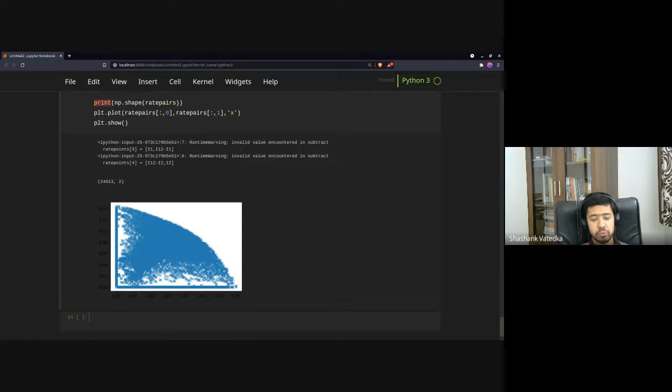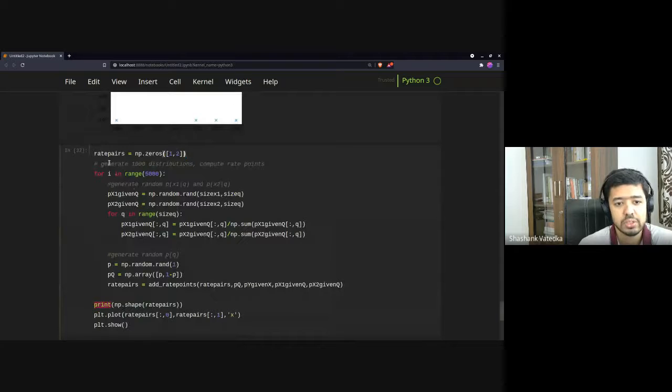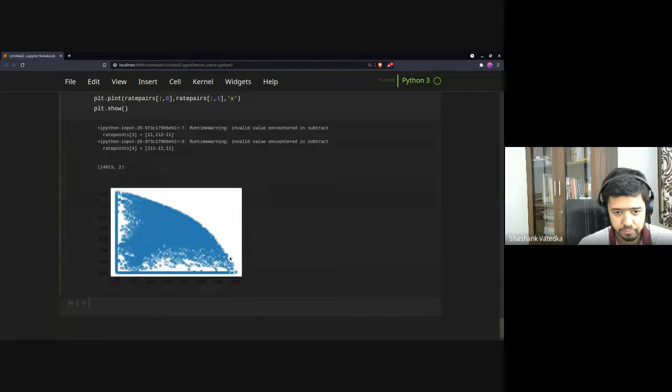But even for a simple two-user discrete memoryless multiple access channel, computing the actual capacity region is not a straightforward task. You can do it numerically, but note that this was just a simple binary input, binary output multiple access channel that we considered, and even here, it's fairly complicated to compute the capacity region. So for more general channels, it can get harder. And in particular, if the alphabet size grows larger, then the number of points that you will need to generate can be larger. So you need to generate more random distributions to get a fine enough structure.